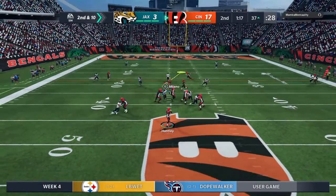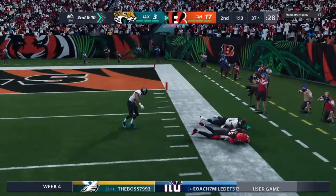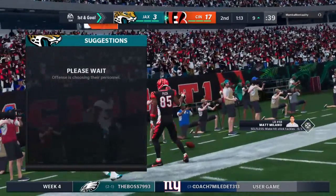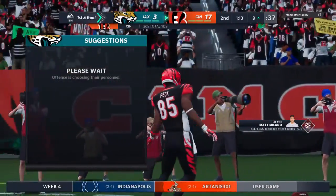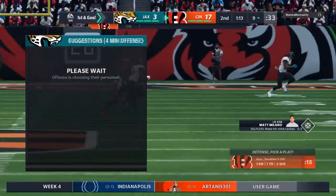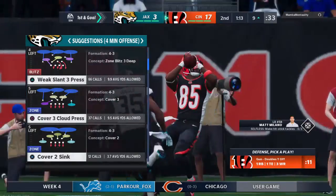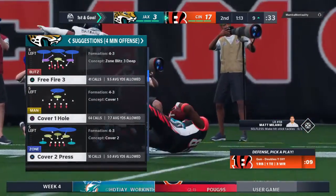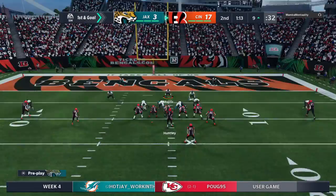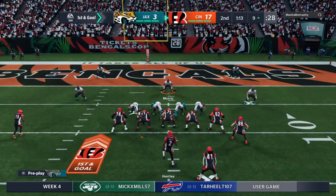Back to the air on 2nd down. Huntley. This will be caught inside the 10. And he'll head out of bounds inside the 10. Mark him down at the 9. A really good pickup of 28 yards. Here's 1st and goal, and gosh, points here, a chance maybe to put this thing away before halftime.